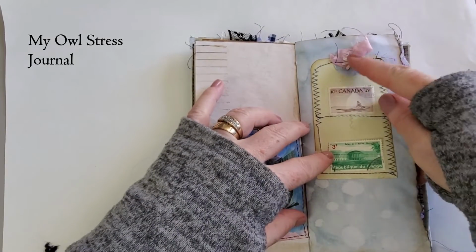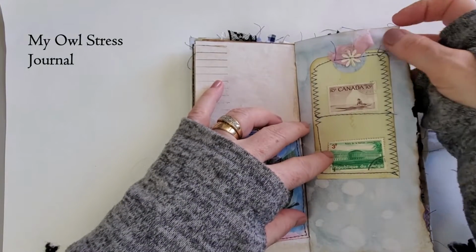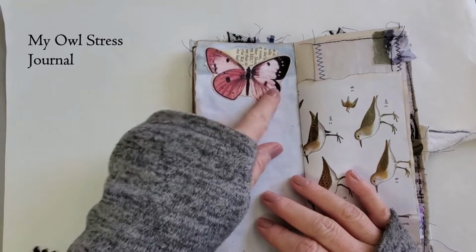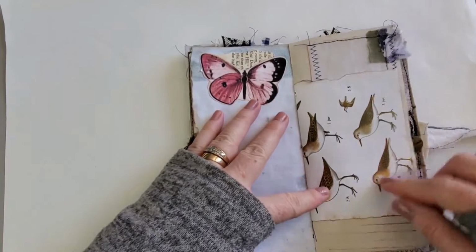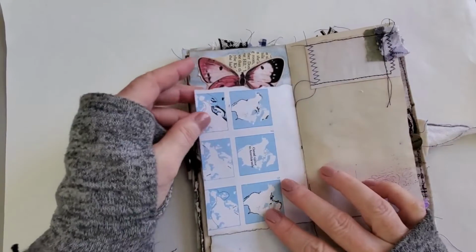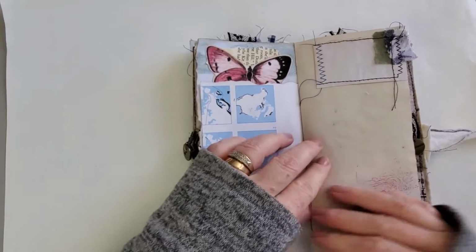And sorry, I did a little bit of collaging here. I love the pink against the blue here as well. And then the pink butterfly here also. Just looks so beautiful. And then some birds over here from a vintage book. A little bit more blue.